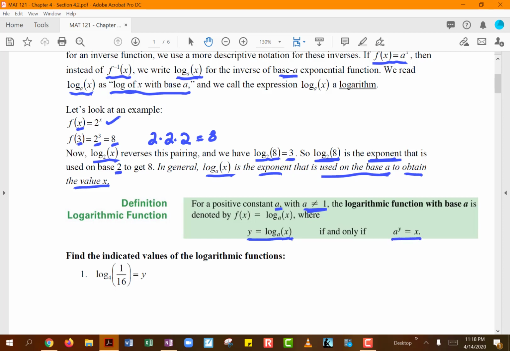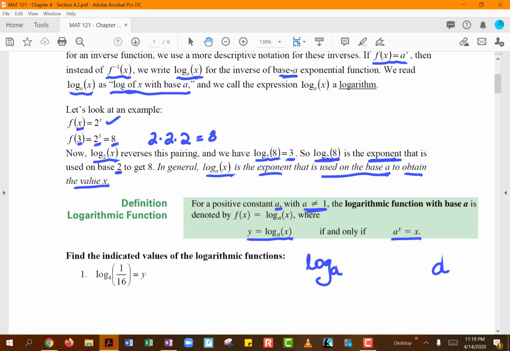So you actually need to remember this relationship, because a lot of times we will need to take our log functions and rewrite it as our exponential function, and we may have to take exponential functions and rewrite them as our logarithmic function. So what happens here is the base a that you have on your log is going to be the same base a you have on your exponential function. So if you have log of base a over here, that's going to be the same thing as base a on our exponential function.